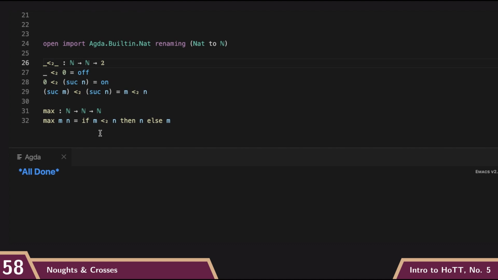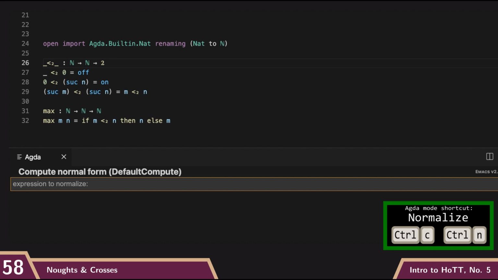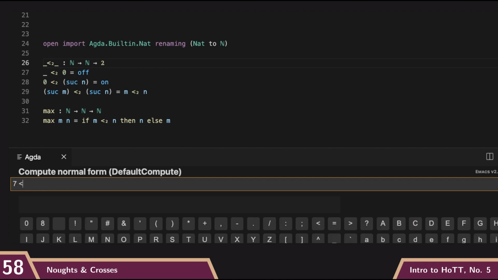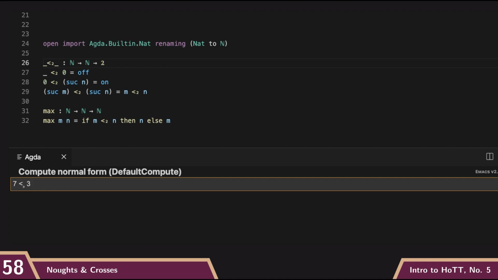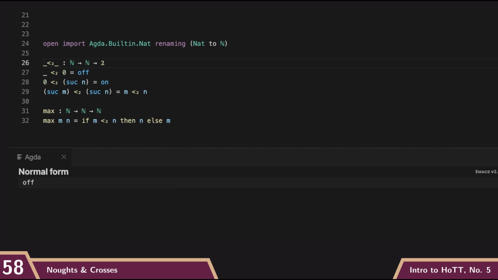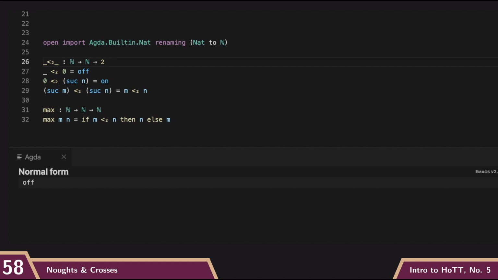Remember from a few videos back, we have a less than operation, which takes two natural numbers and gives us back a Boolean. For example, I could say, is 7 less than 3? And it would give me off, which is our version of false or no. So we're going to use that in this example.